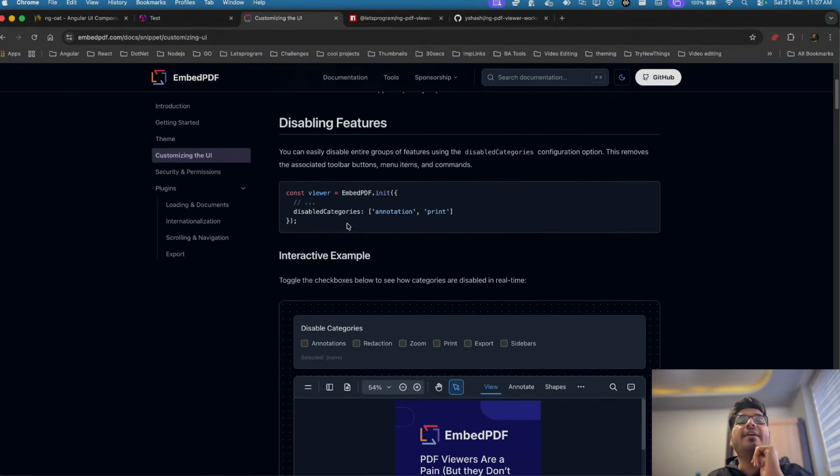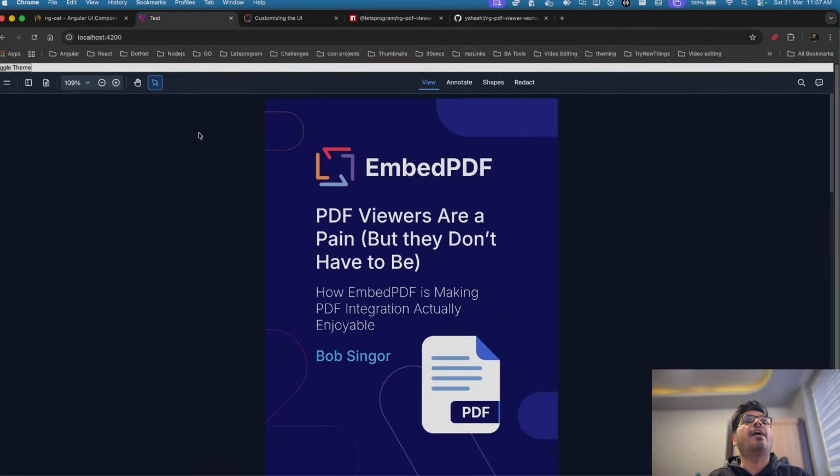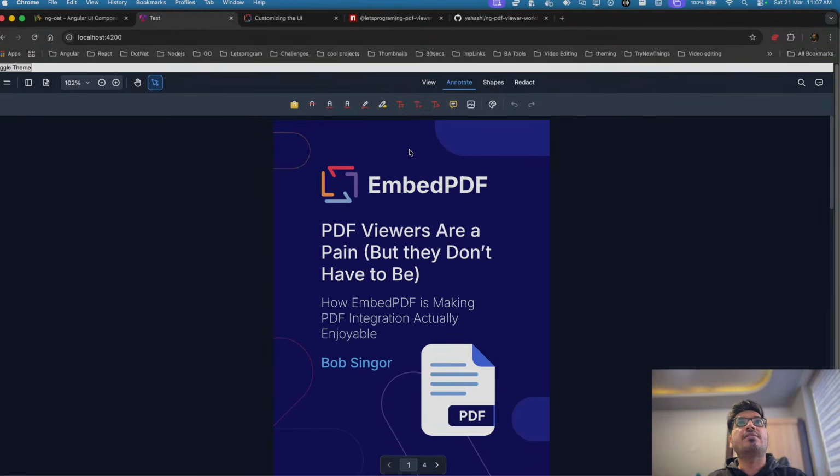For example, you want to enable some feature, like when I go here and see all these options, maybe your manager can come and tell you, hey, you know what, I don't like this option, I don't want my user to have this option. Or he might say, I don't want my user to annotate, make changes or highlight and whatnot. I don't want that feature. I just want them to render a PDF and that's all, right? So there could be some requirement, but what you see right now, we get everything. But now we want to basically control this.